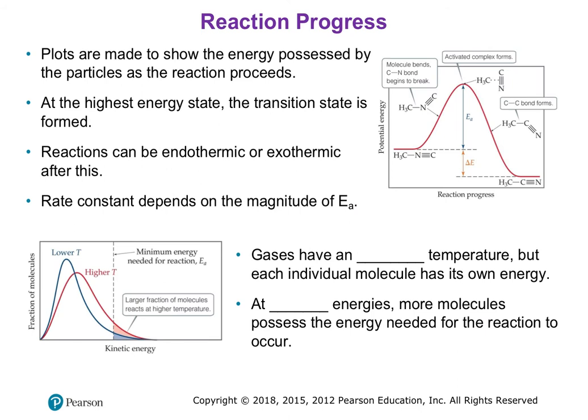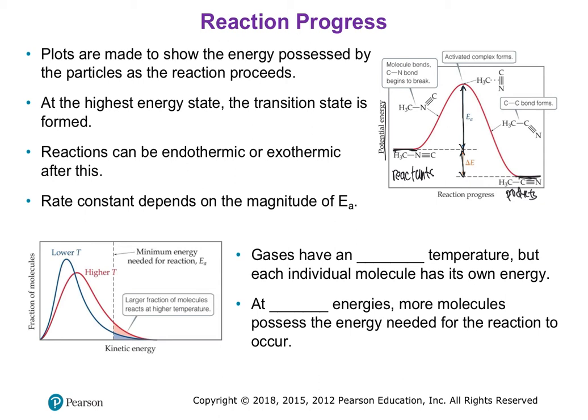So what we're going to do is plot the energy that our reactants have versus the progress of the reaction, where our reactants are written on the left side, our products are written on the right side, and we put our initial energy of our reactants. Now we could calculate that. That's our delta H of our reactants for those molecules. And then I'll have the enthalpies of my products here. Now, we talked about endo versus exothermic, which will tell us whether my products end above or below my reactants. But now we're going to focus on this part.